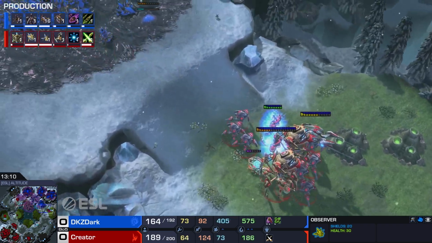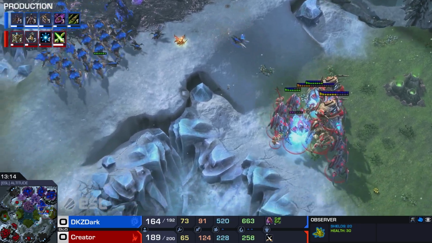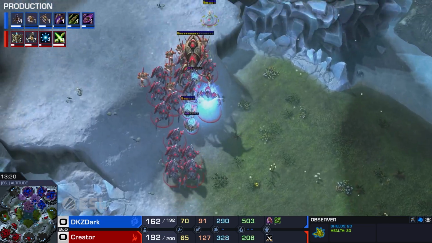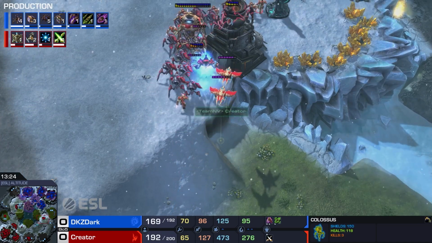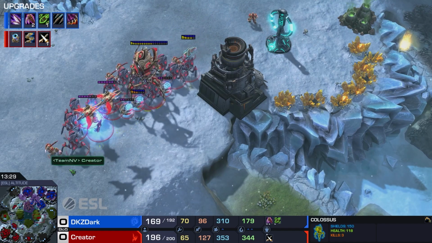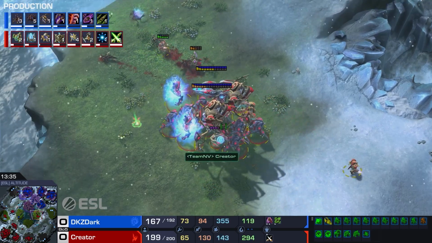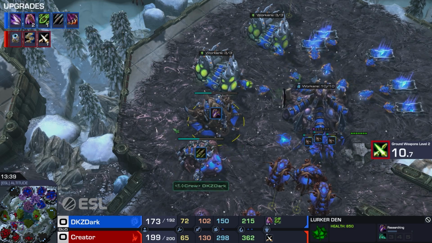Creator doing a split push. That is something we never see against Zerg. Not like this. It'll be like a Zealot run by, sometimes even Zealot Stalker on one side, but that's usually with the hero style. We never see Colossus being split up like this. I still can't believe there's no extended thermal lance. That actually means that the Lurkers will outrange the Colossus, even though the Lurkers don't have the range upgrade. By the way, it's Adaptive Talons coming in for Dark first.